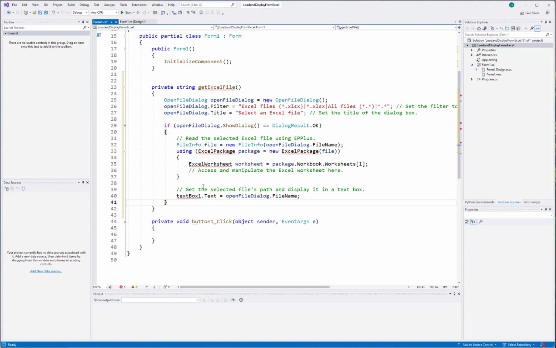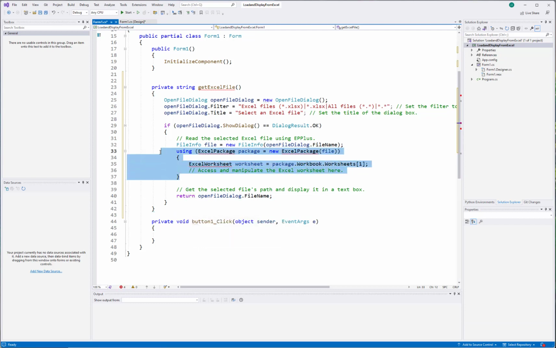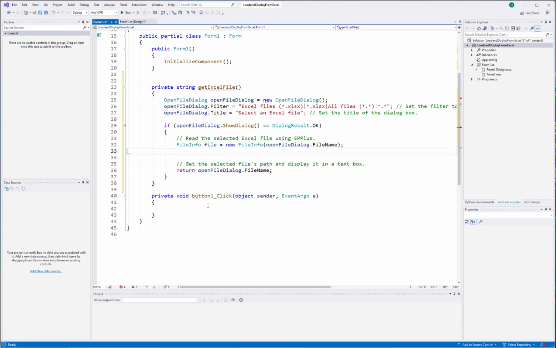And right here, we'll just do a return instead of putting it into a text box. We don't need to do any of this. If we wanted to manipulate the Excel file directly, we could certainly do that. But this is really all we need.